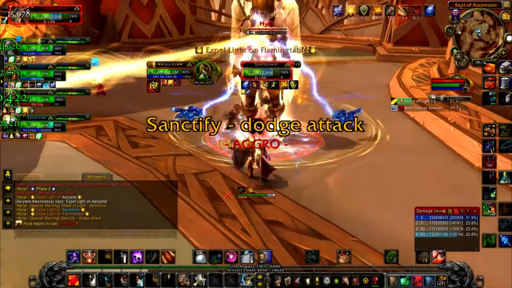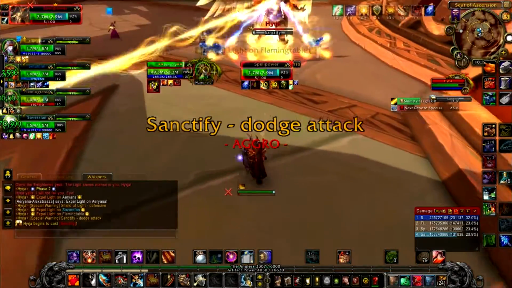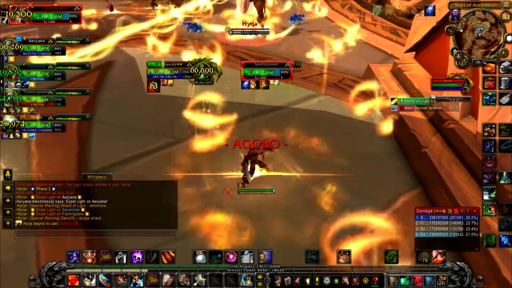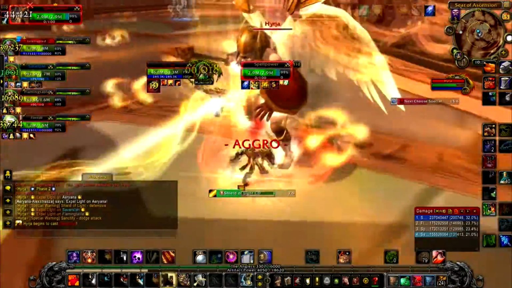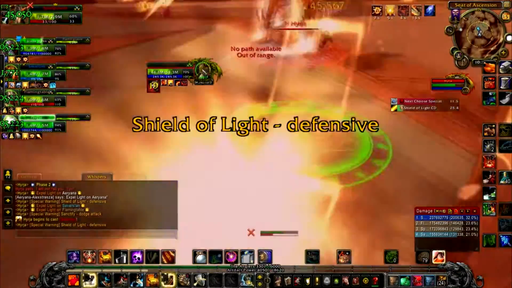Now, she does do Sanctify during this phase, and in Mythic mode it's very important you dodge all of these bolts, because if anyone in the party gets hit by any of those Sanctify bolts, then everyone will take the unavoidable damage. Doesn't matter if you have a bubble, doesn't matter if you have an ice block, you will still take that damage.